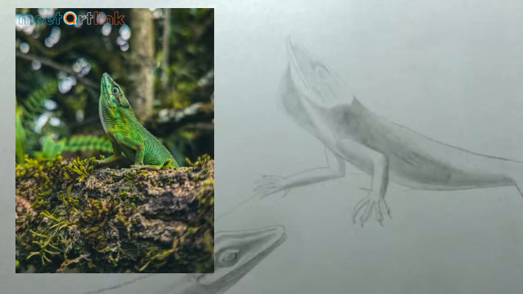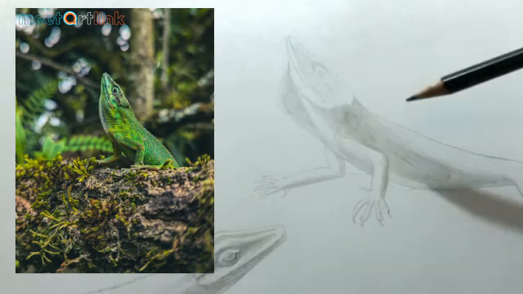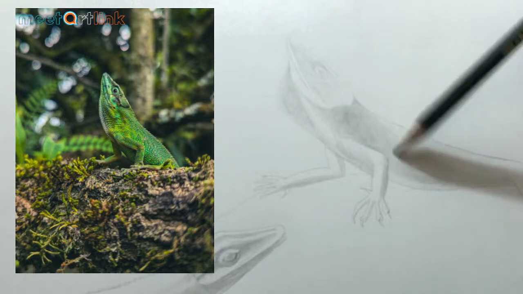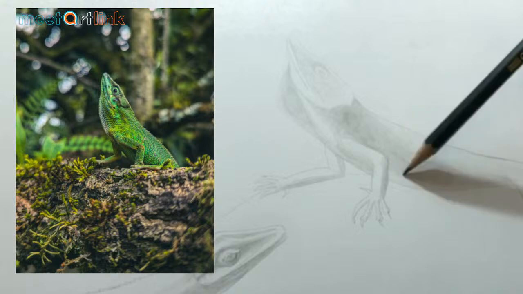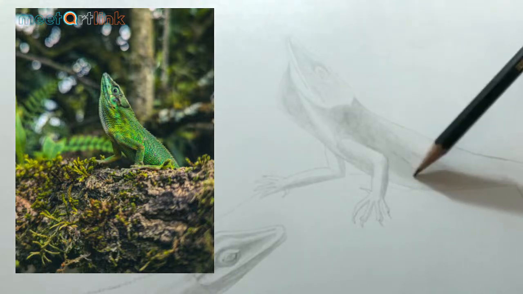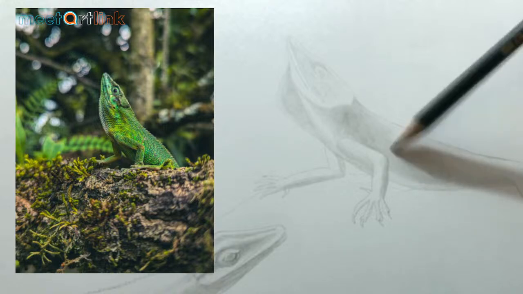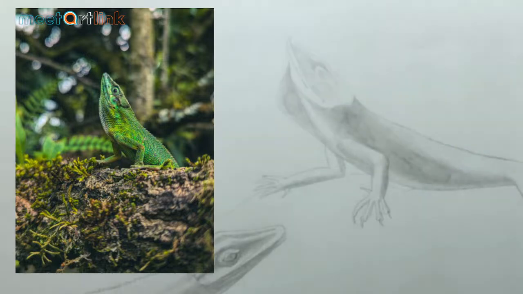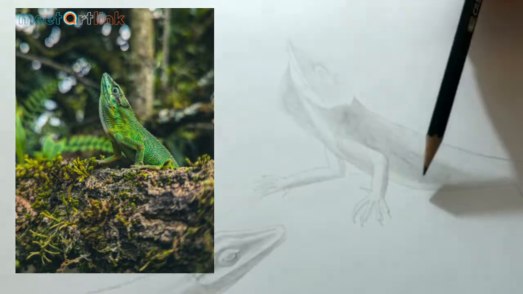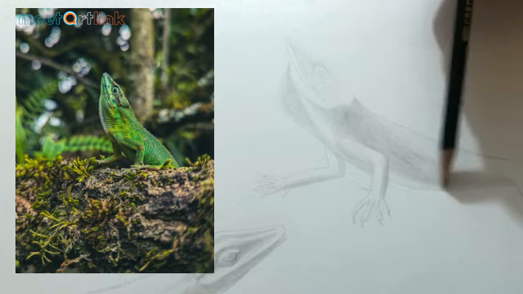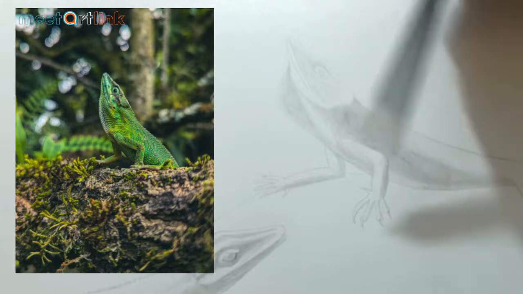Okay, I think at this point I can definitely feel my traces on this part.